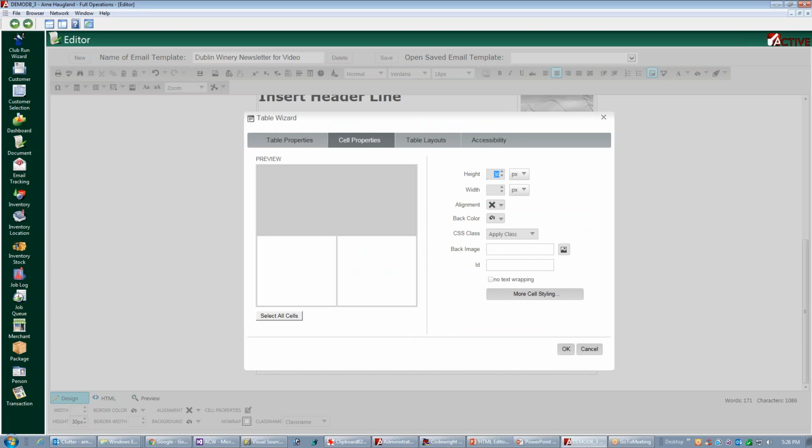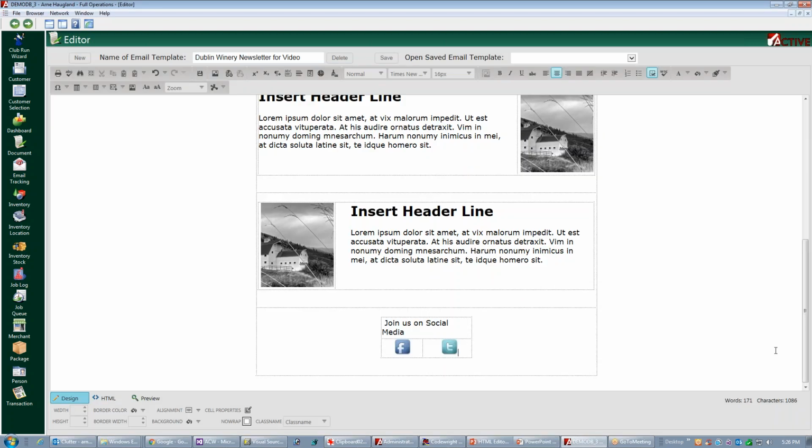So we'll take it to 50. It's not doing it. Don't know why. We'll skip over that for the time being.